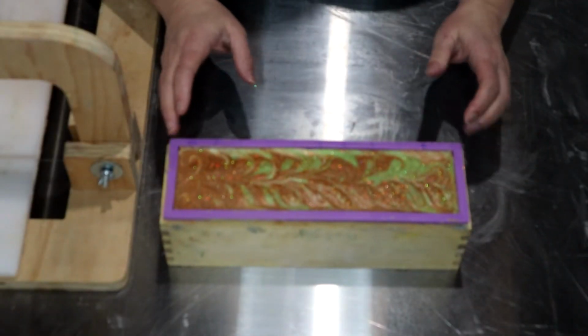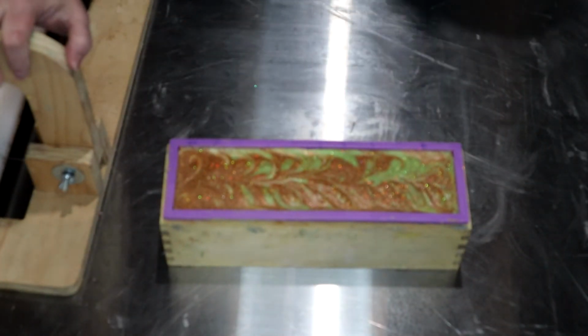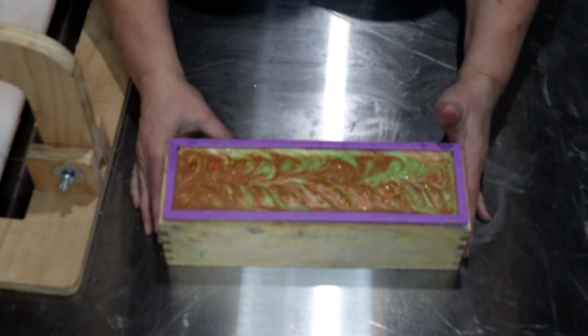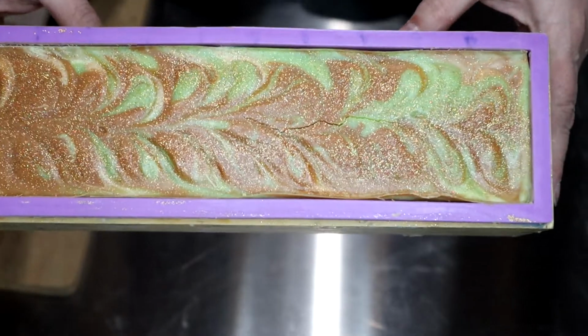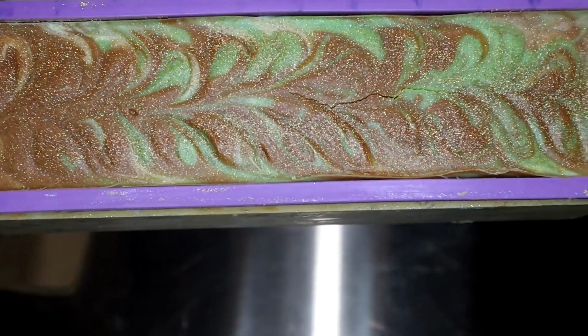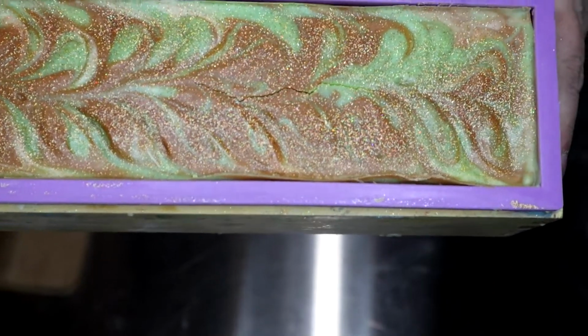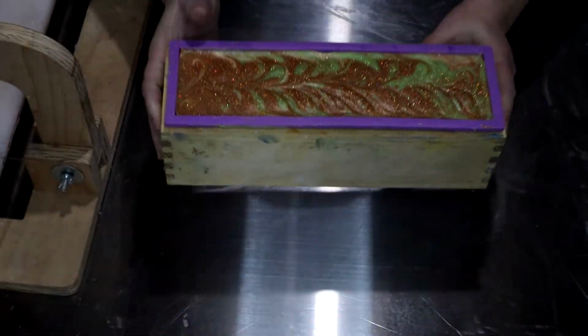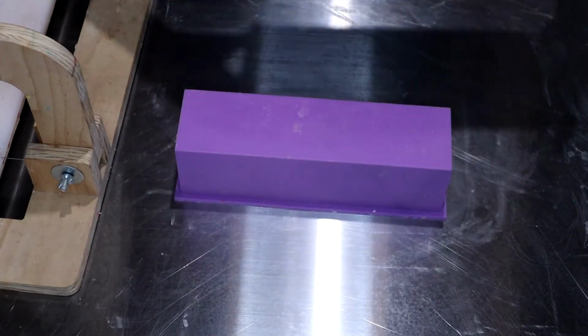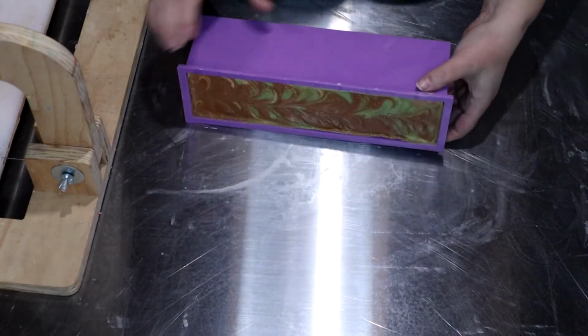Hello again. We are going to unmold this and get this cut. I am so excited to see the inside. It did heat up a little tiny bit and started to crack, so I threw it in the freezer and was able to stop the crack. I don't even know if you can even see that in that picture, but I am so excited. So let's get this taken out.